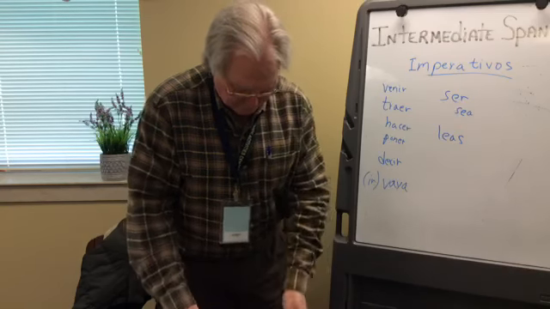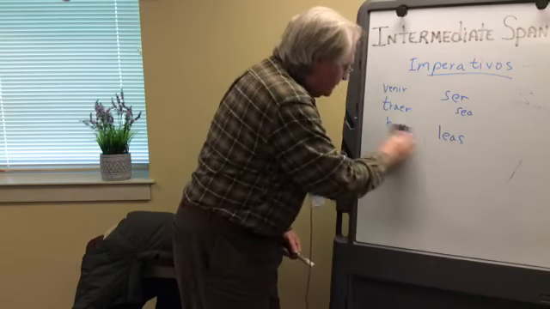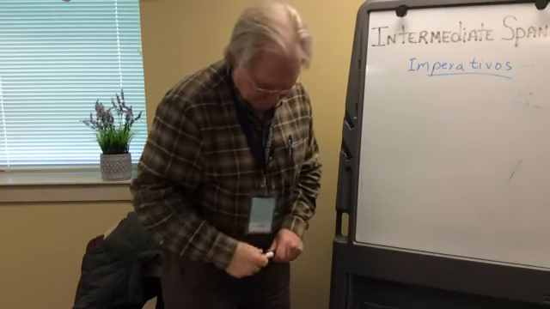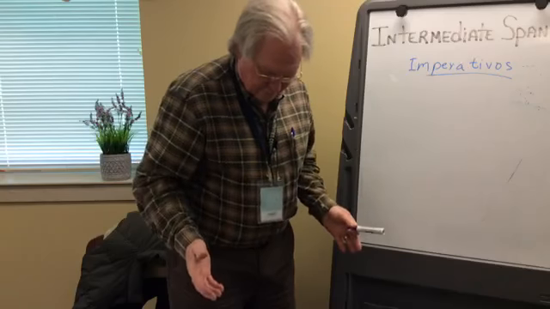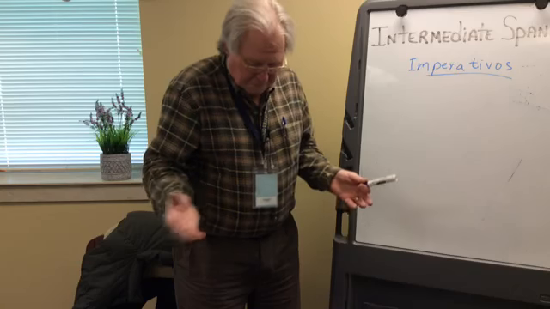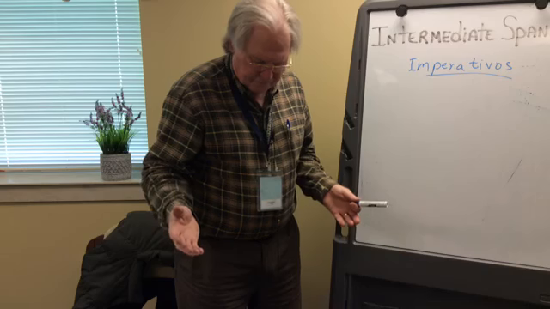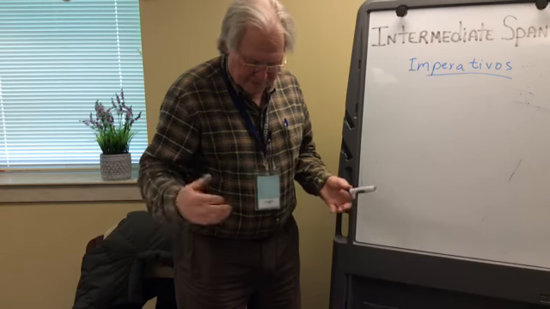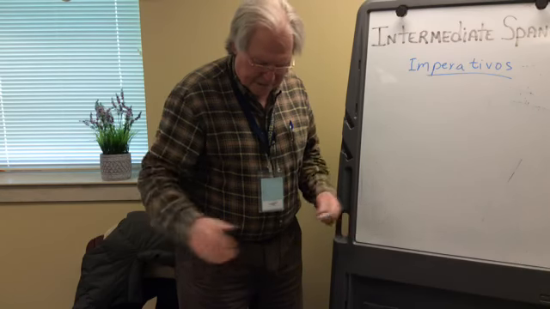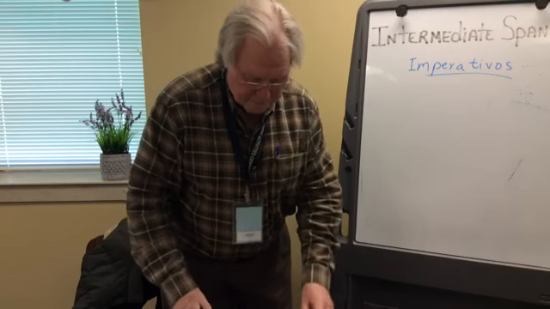Okay, the affirmative with tú. It looks just like the indicative third person singular, except the short versions. Habla con Cristina, Pepe. Pepe, habla con Cristina. Joe, talk with Chris. Ramon, toma café. Ray, drink coffee. Esteban, paga la cuenta. Steve, pay the bill. Rafael, toca la guitarra. Rafi, play the guitar. That's the positive.